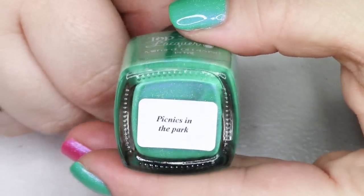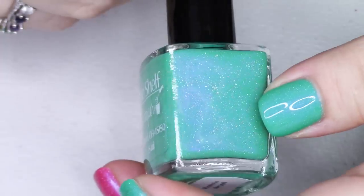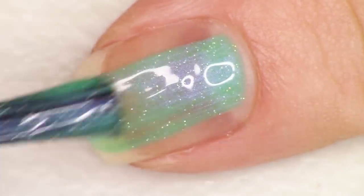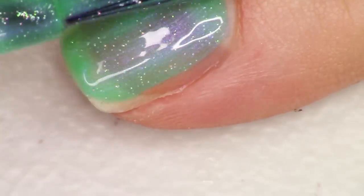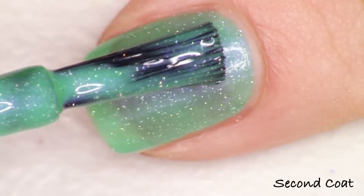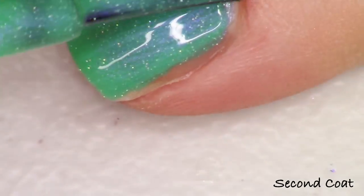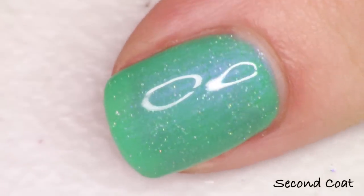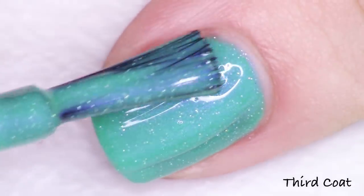This one is really, really fun. This is an awesome jade green colored polish in the collection. It's called Picnics in the Park. The description says: Dreamy Emerald Green Cream with a Violet Shimmer and Scattered Holo. We have another green and purple combo here and I just love it — it's so, so pretty. This one gives a really bright punch of color and really rounds out the collection nicely. I enjoyed this one quite a bit. Besides the purples, this one is my favorite. Picnics in the Park — three easy coats, very silky. You're getting to see all that shimmer in there, and I have a holographic picture for you as well.